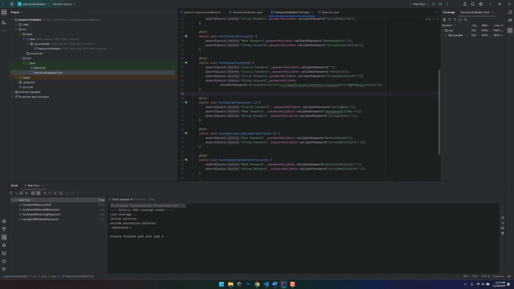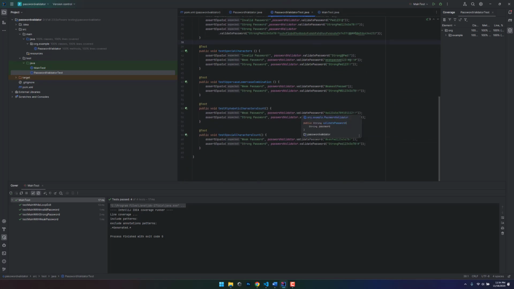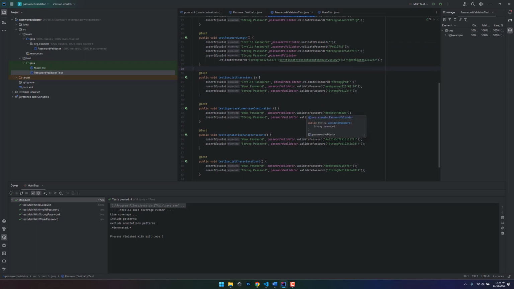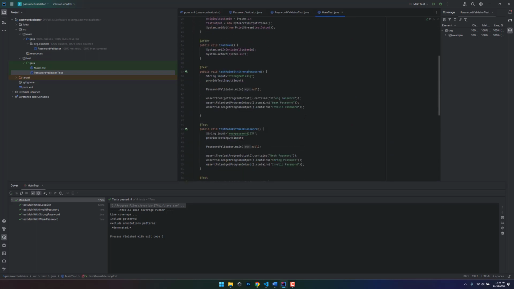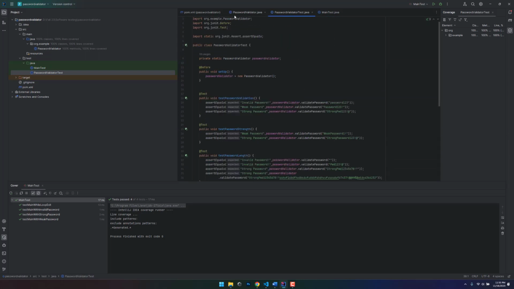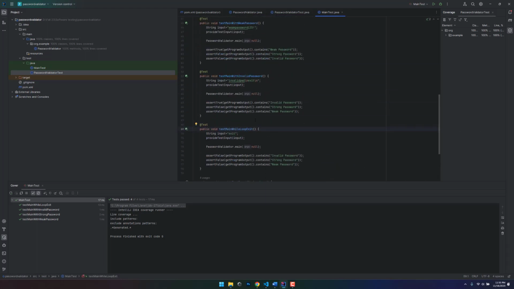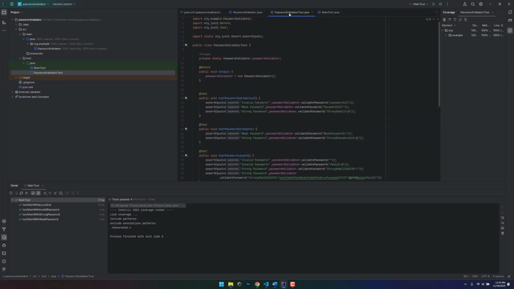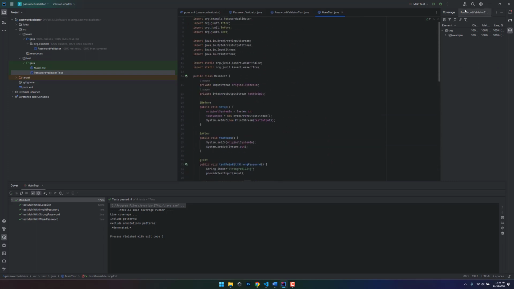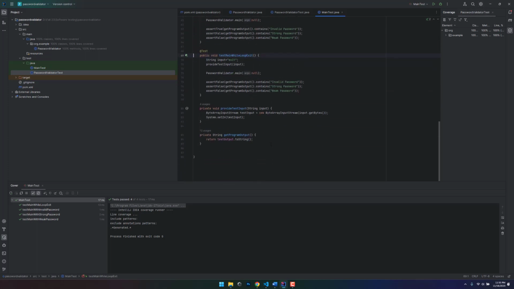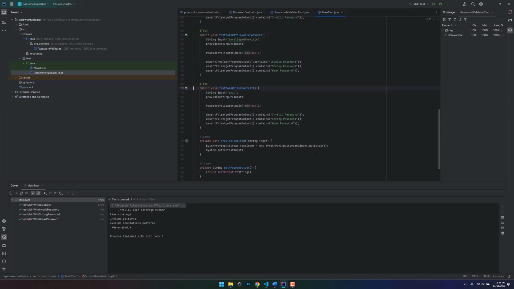Then we modified some of the tests because we had some errors there, and some tests were fail cases, so we needed to change those tests. We also added a test for the main function, and we also changed the Java file's main function according to our main test file. So we can clearly say that we have followed test-driven development here, and we have made these tests that can be used to check the password validator file.